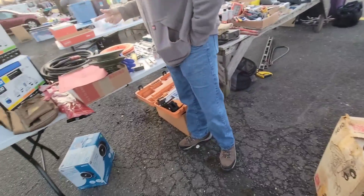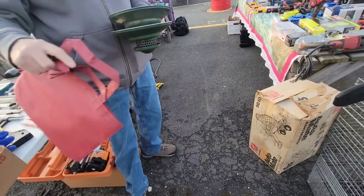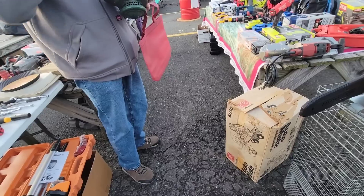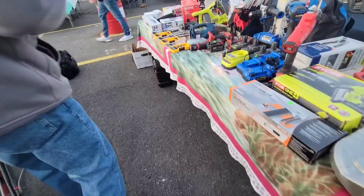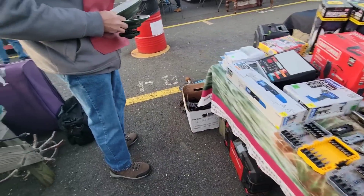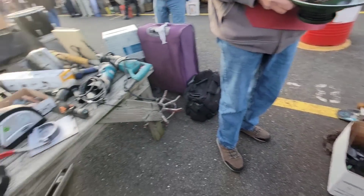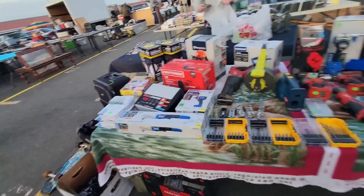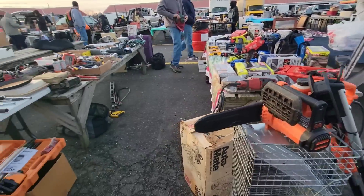I saw your video the other day — the clearance items. You went to Lowe's? Yeah, so I went to my Lowe's. The closest one to me is in Matterhorn. They didn't have the tool sets, but they had ratchets. Picked up a 92 flex head — a Cobalt one. It's awesome. They're out there, man. It's just, I can't really sell that out here easily, so I have to pass. It's a $35 ratchet, but you can't get that price out here. Those tool kits — that was a killer score. I was hunting for more of them, couldn't find any. I got two though. All right, man, take it easy.